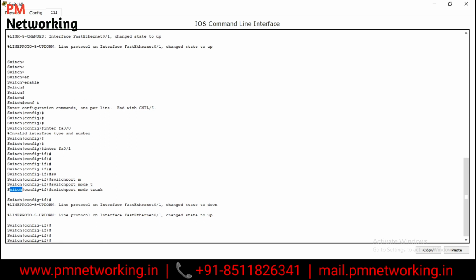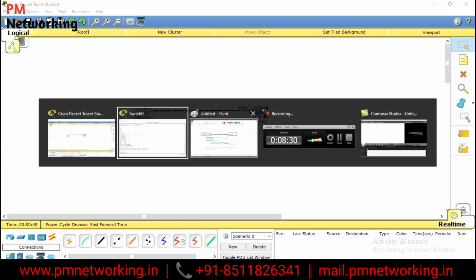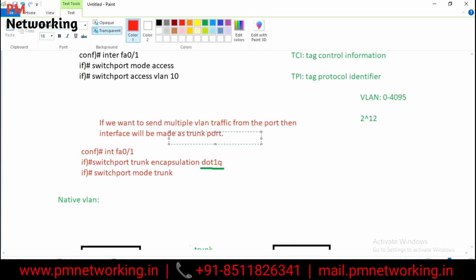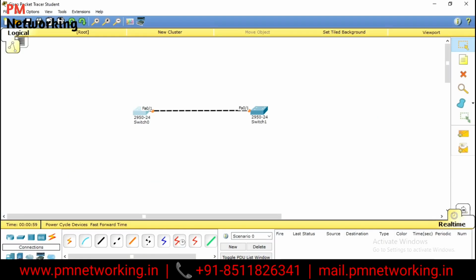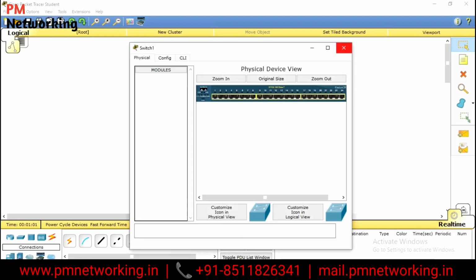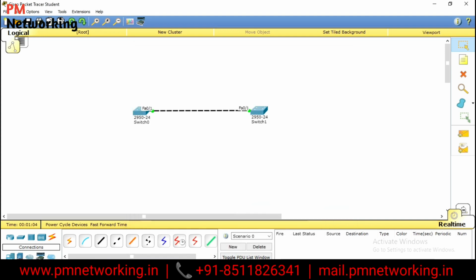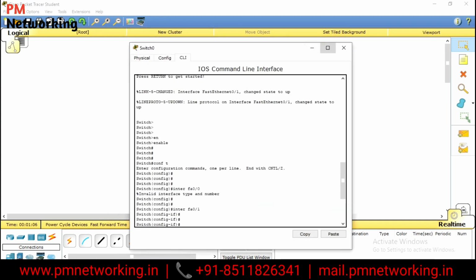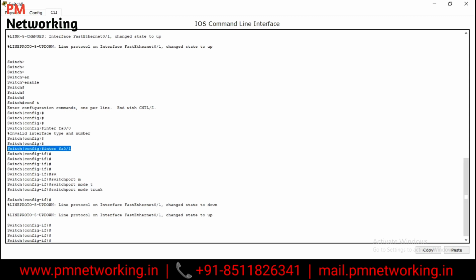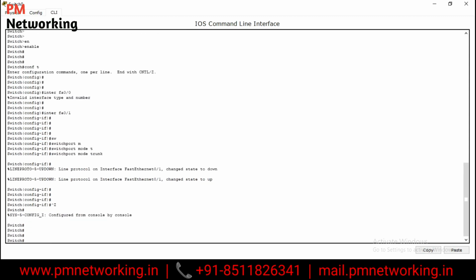The reason is that in Cisco switches now only 802.1Q encapsulation is used by default, so you do not need to mention it. But in some of the Cisco switches, you will have to give the encapsulation command, this one. Else it will not take switchport mode trunk. After that, once I have made this interface trunk, I'll go to another switch. No, we are not going to switch right now. Let's see if 0/1 is made trunk or not, how we can check it.